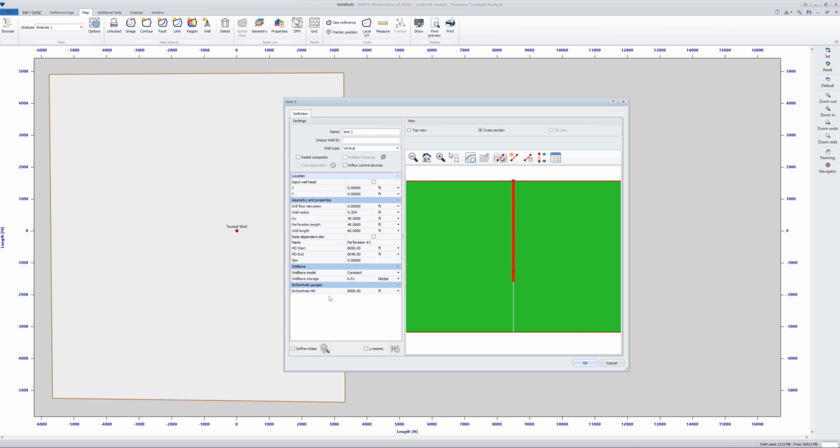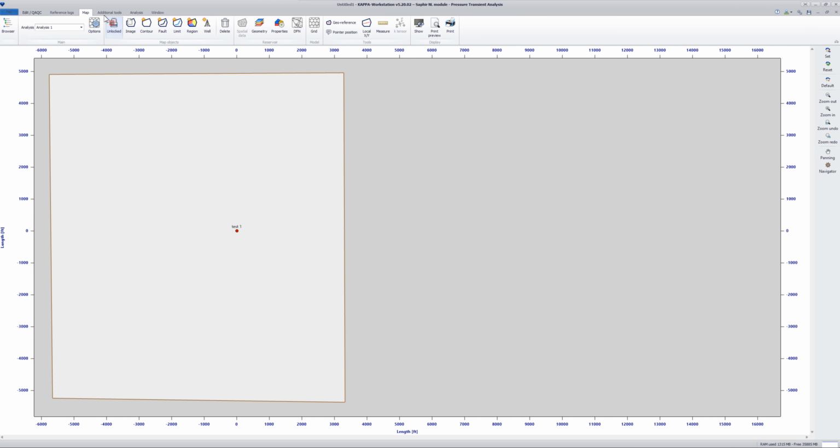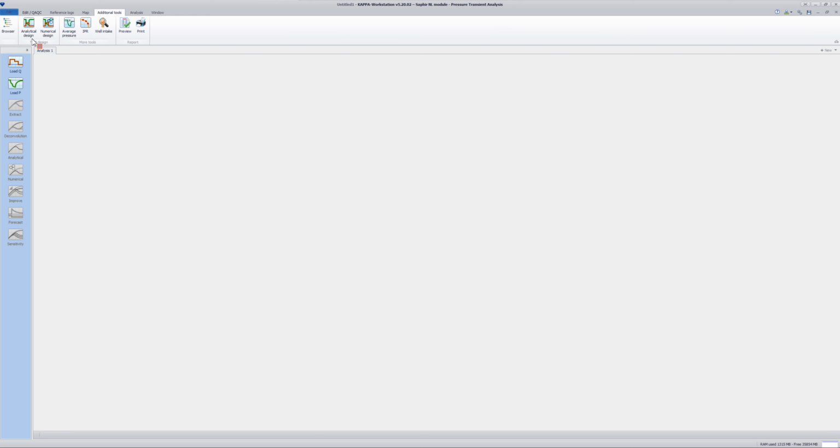Also, the bottom measure depth is for the sensor data, where your memory gauges will be positioned. Also, you have here a scan factor, so maybe I can introduce 1, and after that you can make a sensitivity over this number. Okay, so I'm thinking that we're good here in this modeling. So the next step, we should go to the additional tools, and you have two options here, which is to create an analytical design or a numerical design.